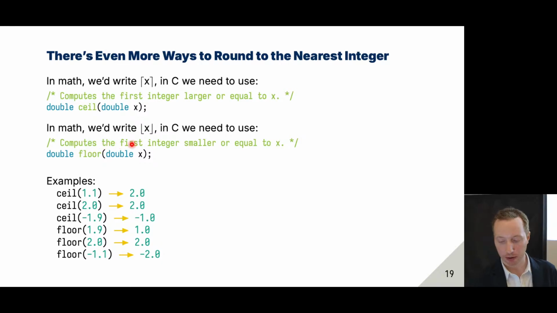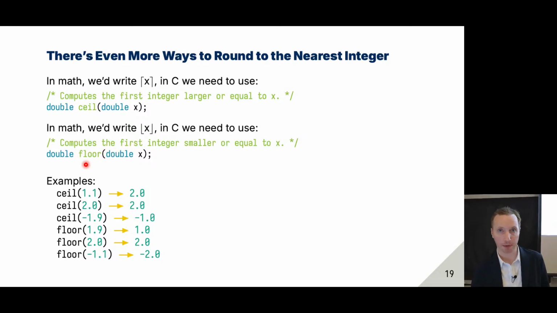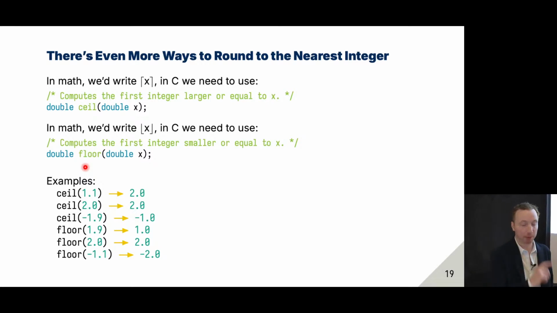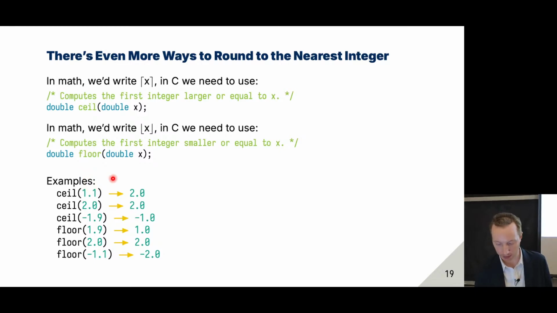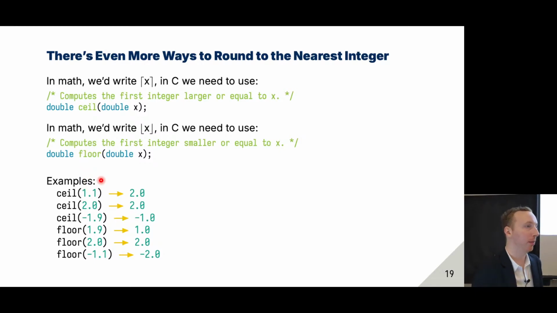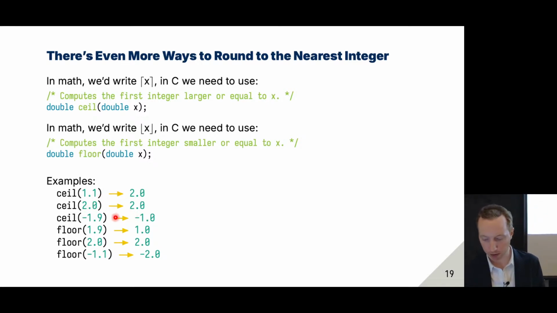And if I want to do the opposite of that, it's called floor. They actually typed floor instead of something else stupid, so that's good. Floor will compute the nearest integer that is smaller or equal to x. It gets a bit fun once we get into negative values. You'll have to realize what's larger and what is smaller. So the ceiling of 1.1 goes all the way up to 2. Ceiling of 2, it's already an integer, so it wouldn't change. It would just be 2.